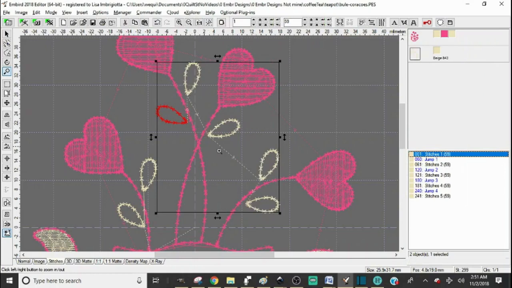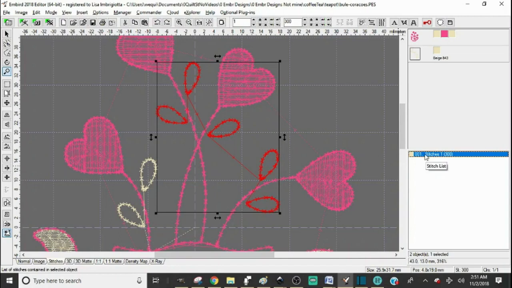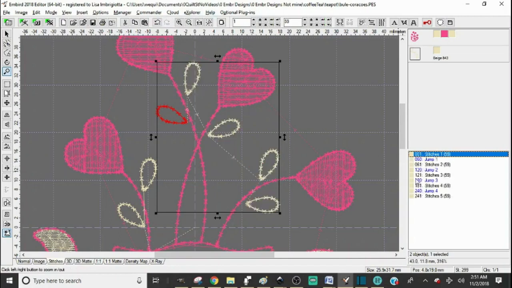And there it is. So you've got your dotted lines. These are floating stitches or jumps, and you can see they all showed up down here because they weren't there before. If I click undo, you could see it was just one item. Everything was connected, but if I hit redo, you can see that, jumps in red, there's a dotted jump, there's a dotted jump, and there, and there.